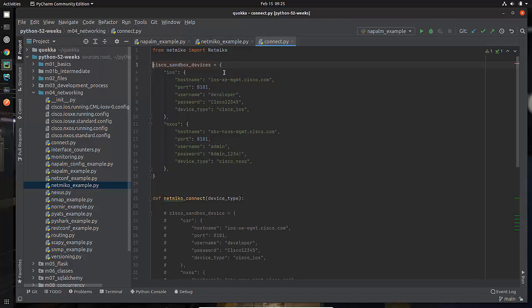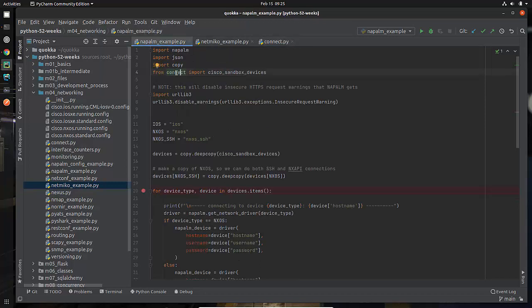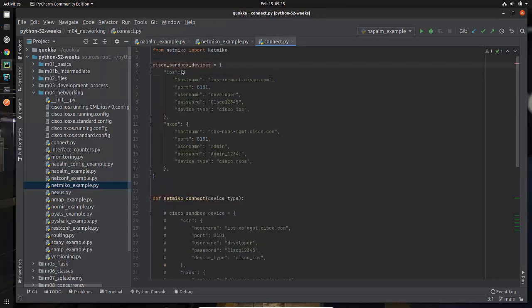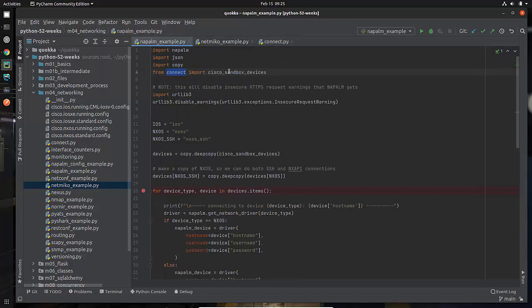And what I did was I made it available so that in my Napalm code, I can say from connect, that's the library that I was in. I'm going to Ctrl+B and I go down into connect. I'm going to import this Cisco Sandbox Devices. Do you see this? I say import Cisco Sandbox Devices, and those are what I'm going to use when I'm doing Napalm. And so what I've done is I have created code that is going to iterate through all of my devices, and it's going to use Napalm to connect to them.